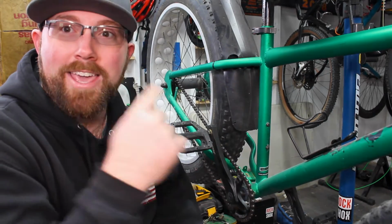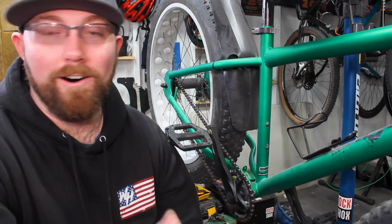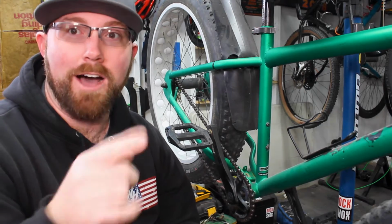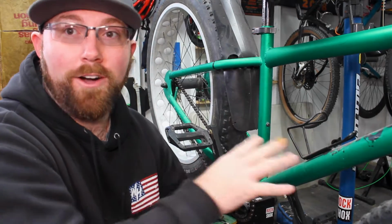Number one, the one we're looking at here is my fat bike. This one did not come with holes from the factory. This is a completely smooth inner triangle here, nothing there at all. So we actually went ahead and drilled out our own holes, used rivnuts, made it all work here. I'm gonna have a link to that video up in the corner here, so check that out if you want to learn how to do this to your own bike so you can get actual permanent water bottle cage mounts on your bike.